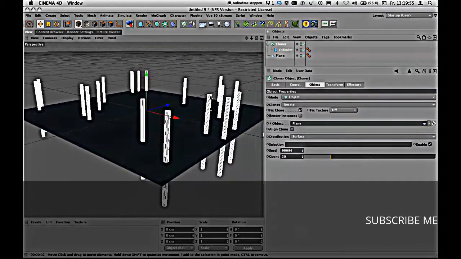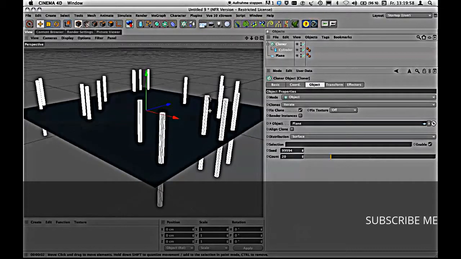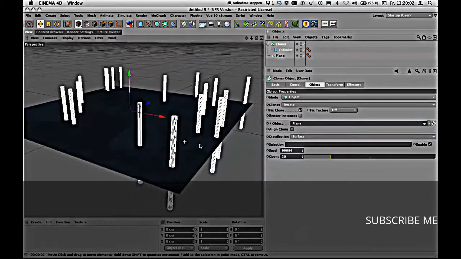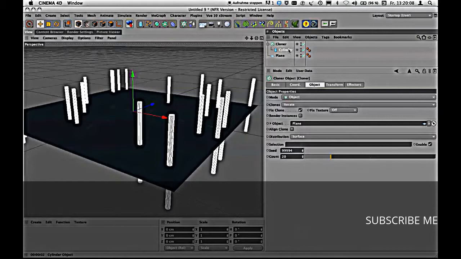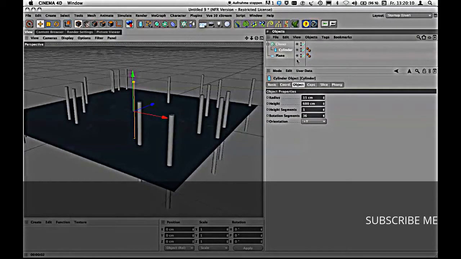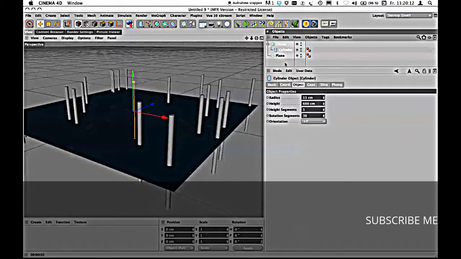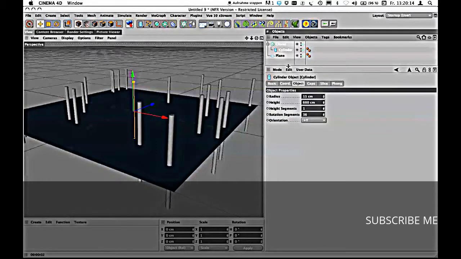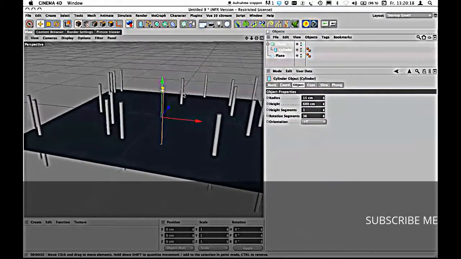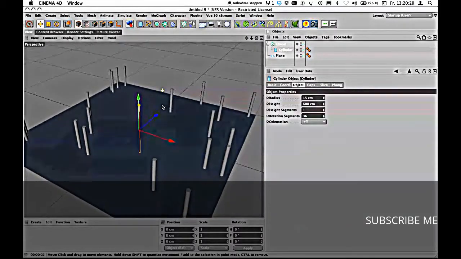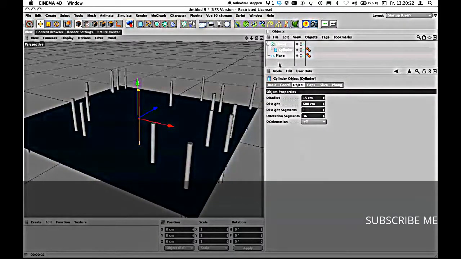First of all, the cylinders are not placed correctly. You see they are fixed with their midpoints. So what we have to do is to change the axis system of the original cylinder. And the axis system of the original cylinder is, as you know, in the middle of the cylinder, and it should be at the bottom. Okay? So the original cylinder is somewhere here.